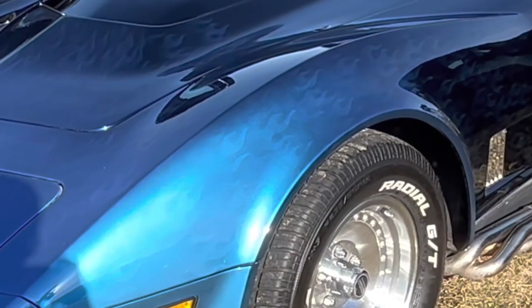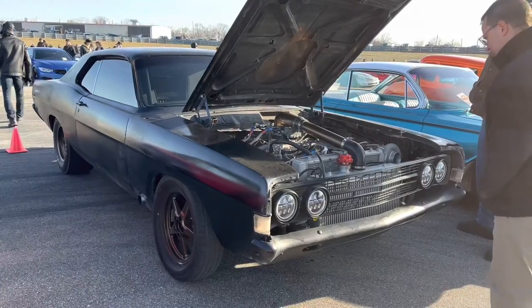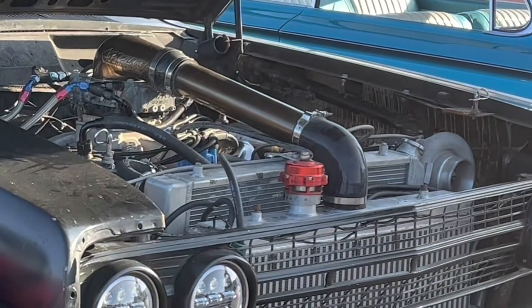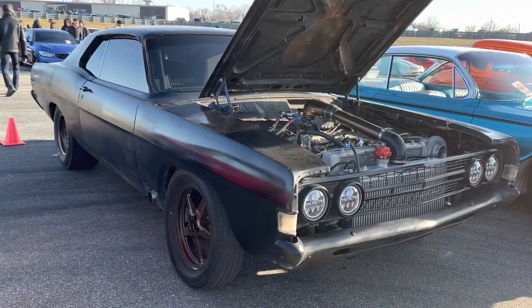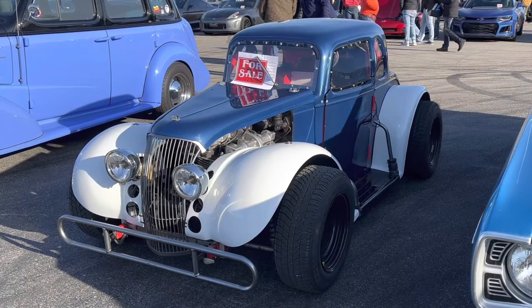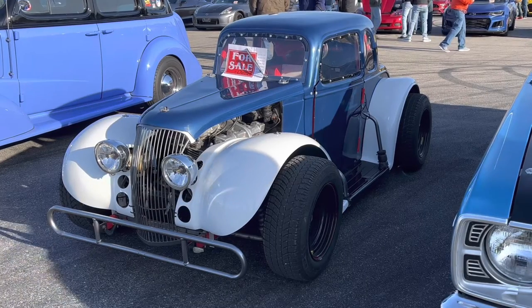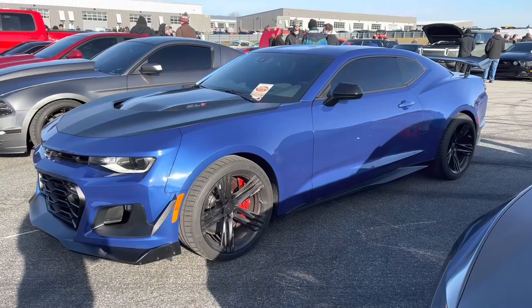The paint job on the Corvette was amazing — you can just about see the hint of ghost flames. It's a great-looking paint job in the color, and you just can't see it all that well on camera, which I zoomed in on. And then there's this thing with a massive twin-turbo setup that I would imagine is very, very fast, with a roll cage and ridiculously huge rear tires — that makes a ridiculous amount of power. And I'll be honest, this probably doesn't make that much power, but it is a single-seater. It looks like one of those dirt racers you see on the dirt oval tracks. That's what that reminds me of.